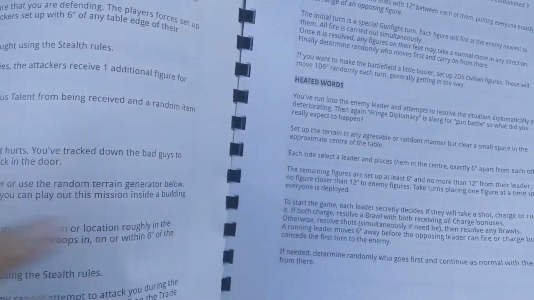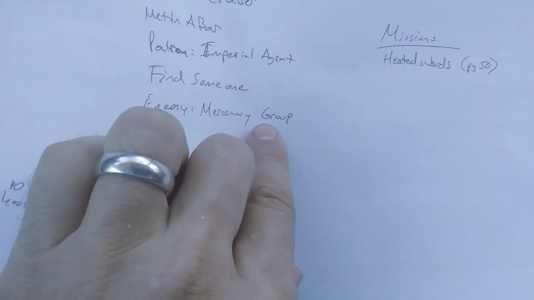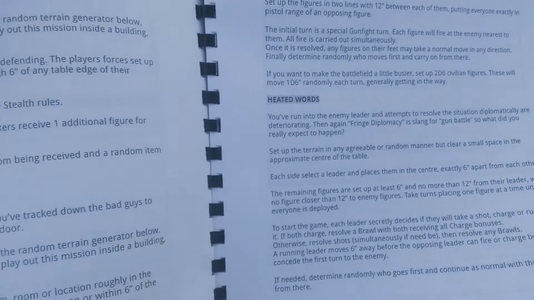That's where we're going with this. The enemy, as I said, is a mercenary group. I've decided to use my Pelagians. They have a uniform and such, and there's going to be 6 of those guys.